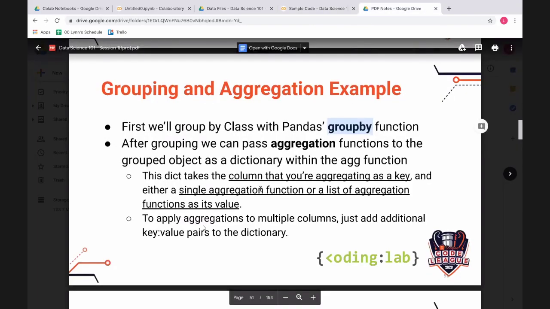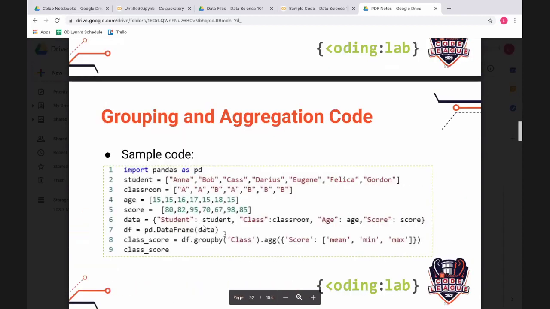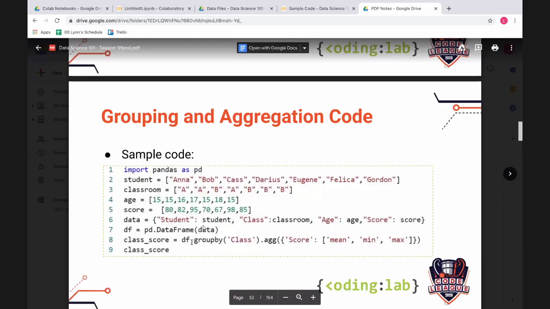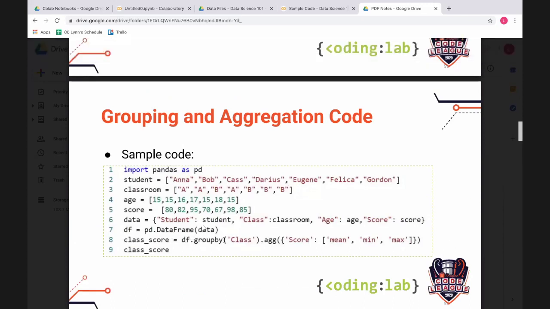Okay, I'm going to show you guys. You guys might be confused. So for example, like that. This is the data frame that we have. So in line 8, let's look at line 8. They use the function groupby. They're going to group by class and then perform aggregation on the score. So the score will be the key in the dictionary.